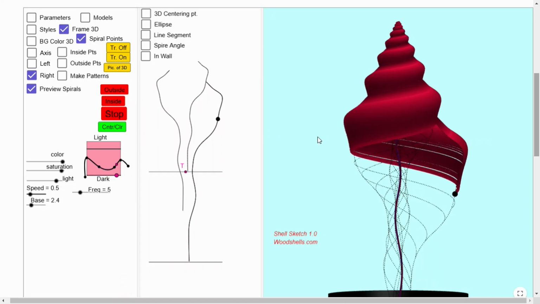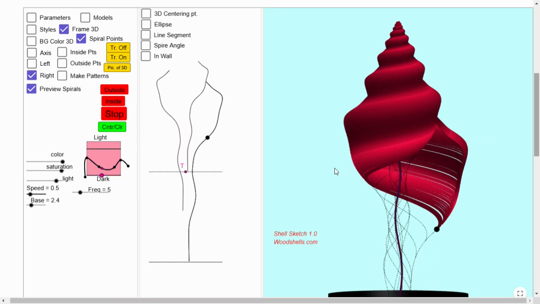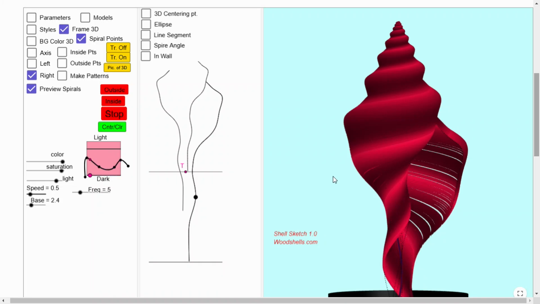Now the bands are wider, and the number 5 in frequency basically means that this is going to go through its cycle 5 times during the time this point that draws the spirals travels from one end to the other.